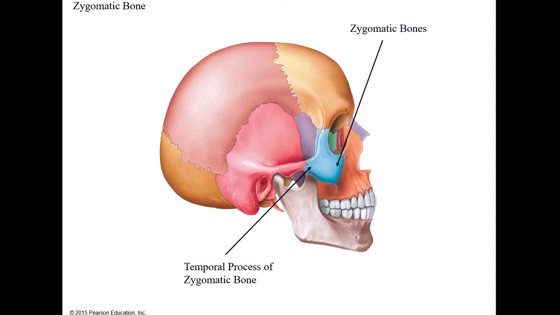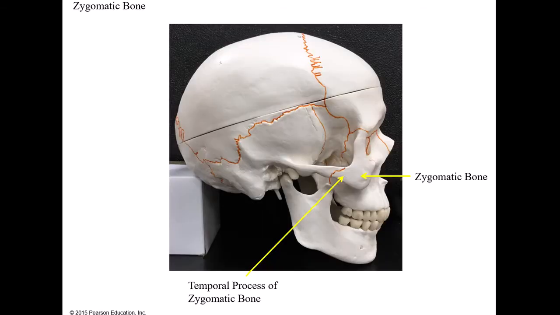The next two bones are the cheekbones. They form the anterior part of our cheek. So the bone is called the zygomatic bone. There is one process that I want you to know. This is the temporal process of the zygomatic bone. It's going to join with the zygomatic process of the temporal bone. We had done that also in the cranial lab. All right, so we have two zygomatic bones. And here they are. And again, this little extension here, a process is an extension. This is the temporal process.